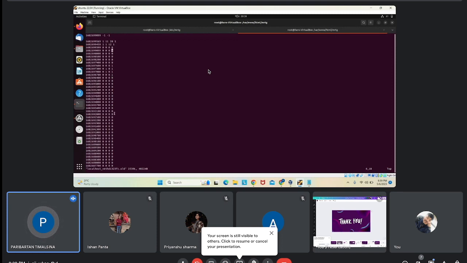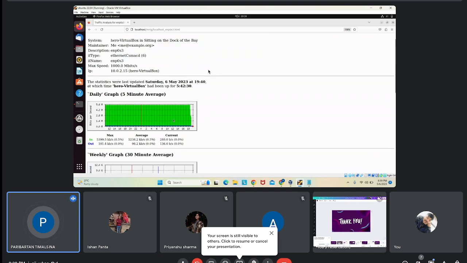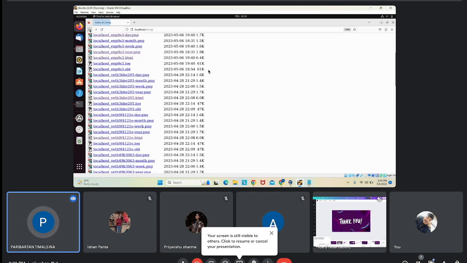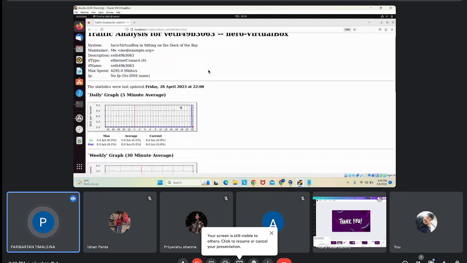As I am not using this Ubuntu operating system now, we are getting zeros, so we are not getting a proper graph here. To get this green graph in our file, I edited this log file and checked if our graph was working properly, and it gave a positive response. So I also generated this graph, and we can generate a lot of graphs here. In this way we did our project.